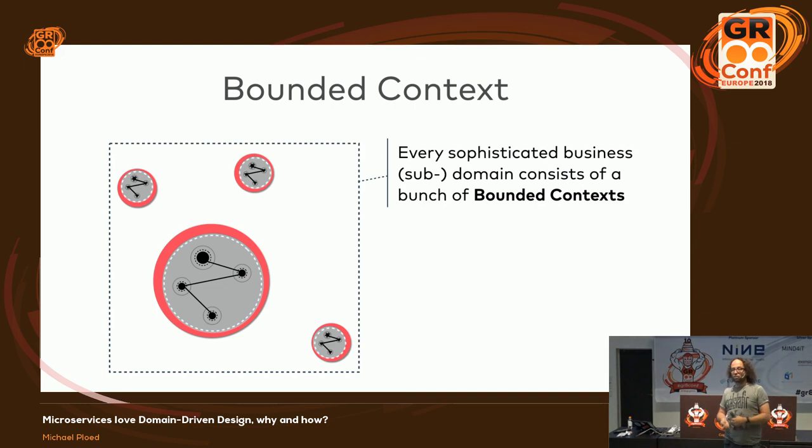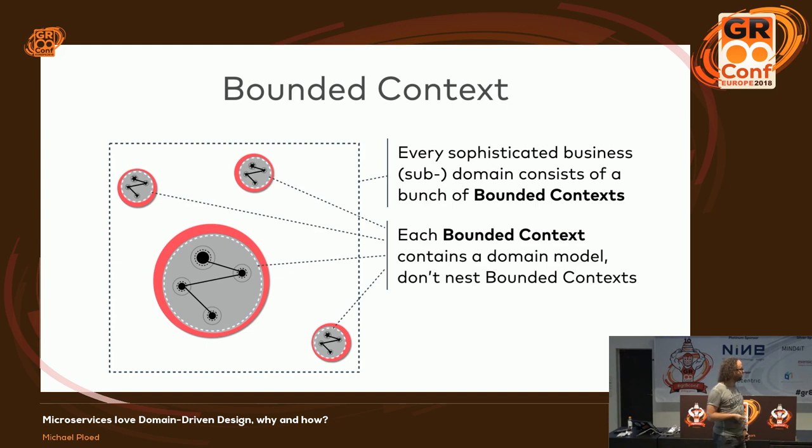Then you have some kind of internal bank scoring, eventually some external scoring through a credit agency. You have a decision system for the credits, and so on and so forth. So you can think about them in terms of bounded contexts. And this bounded context contains a domain model, that's your business logic, your business model that resides in there. And the next sentence is, in my eyes, one of the most important sentences in this presentation.